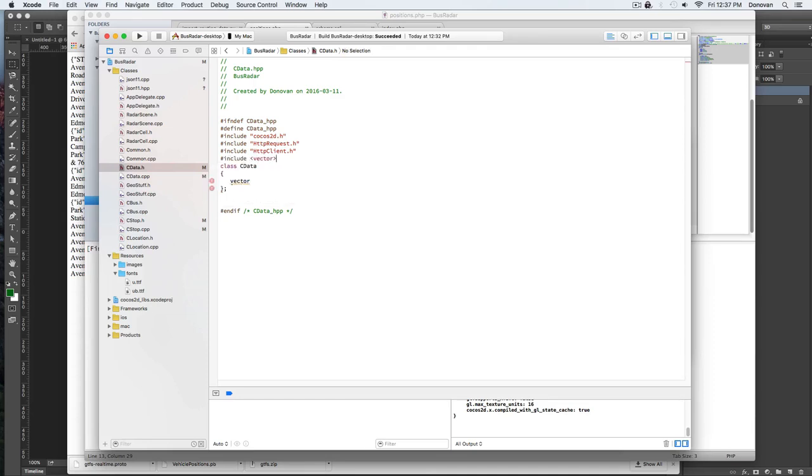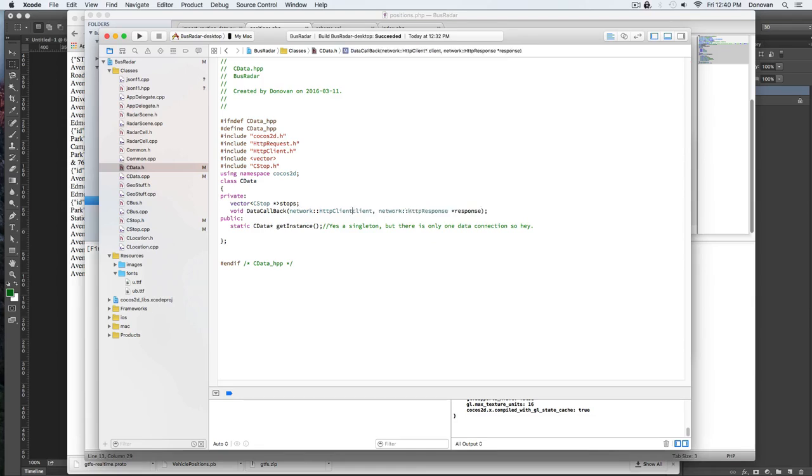And the CData we're going to do as a singleton. Some people don't like their singletons, but there's only ever going to be one CData class talking to the server. We're not going to have multiple connections simultaneously, so a singleton works well here, especially when we have a callback. So an asynchronous callback works well if you don't have to worry about instantiating and uninstantiating and whatnot a class.